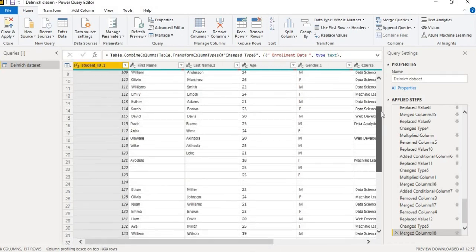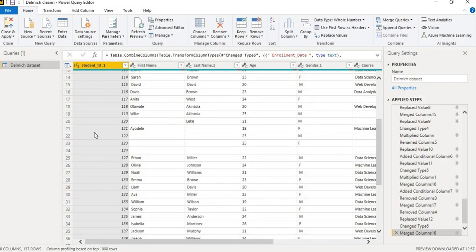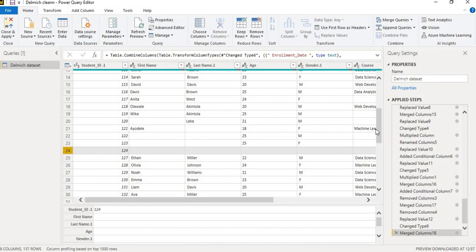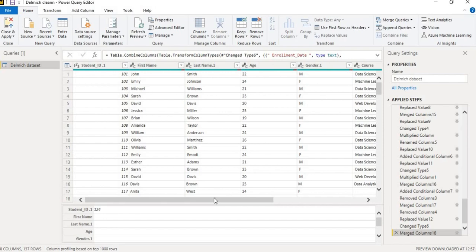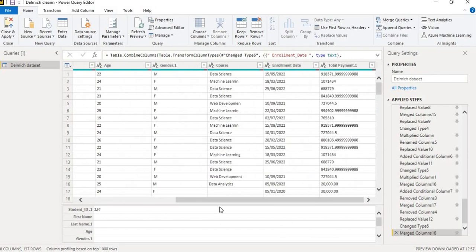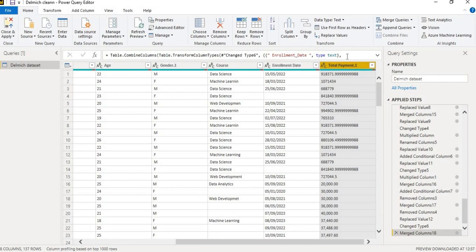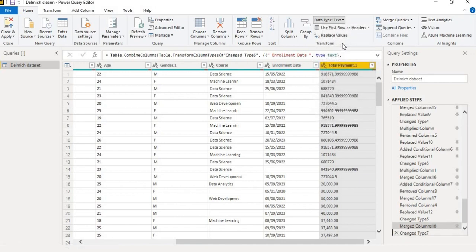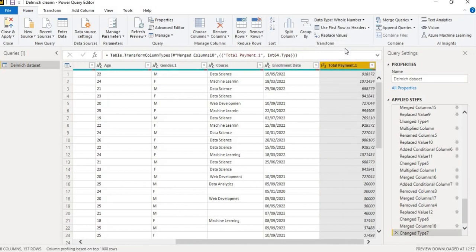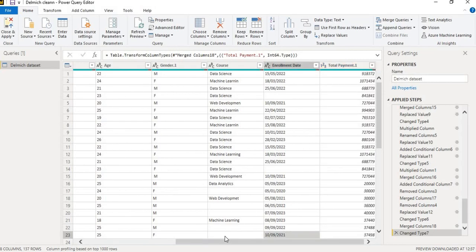So now there is a problem. We have some null names here, and where are they? We'll go back to our Excel sheet to check, but before then, I'm just going to change this to the whole number format, right? Then okay, yes, whole number. So this is the total payment in Naira, right?